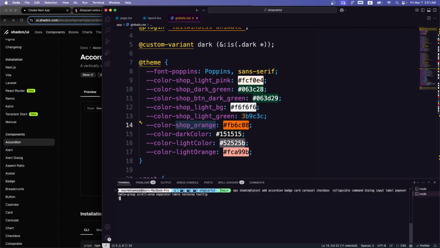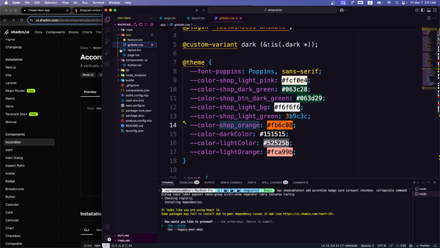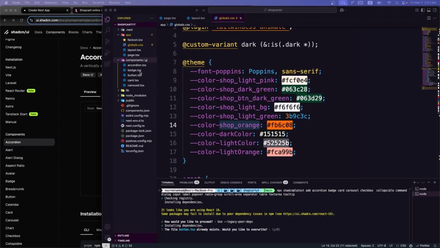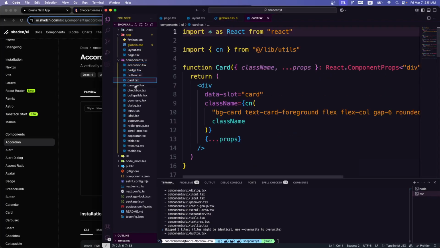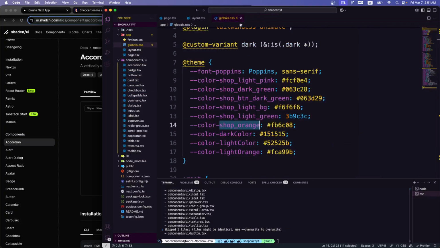Hit enter. So now what it's gonna do, as you see, previously it installed those things here in the UI. So I will go with the next command, legacy peer dependency, and in that UI it's gonna pop, because that's the custom folder or directory for shadcn UI to run all the npx related commands and create those components there. So now it's gonna do the same thing this time too. And as you see, it's just populating, and the button already exists, so I don't want to rewrite it. Let's just go with that. So now you see we have accordion, badge, button, card, carousel, checkbox, collapsible, all of the things right here.